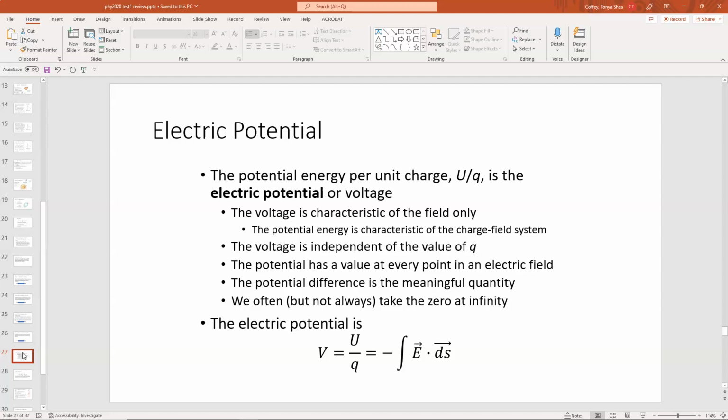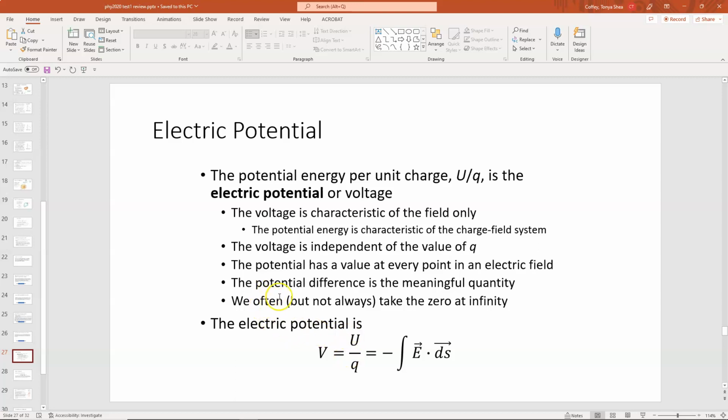So the voltage is independent of the charge, and that's why we did it, because it's a little annoying to have to think about how the potential energy would change for a positive versus a negative charge. You just want to think about what's going to happen with respect to the field and then apply that knowledge later to specific signs of charges. Also remember that for potential differences, voltages and potential energies, the zero reference point is something to think about.